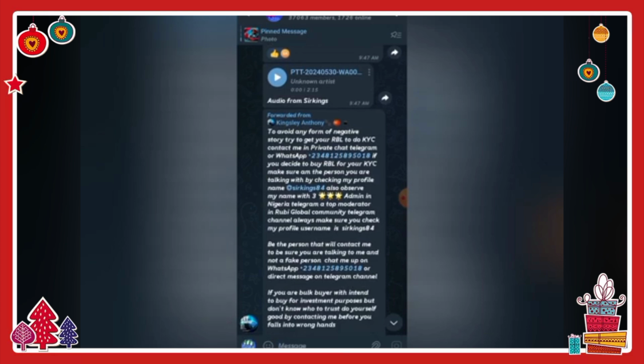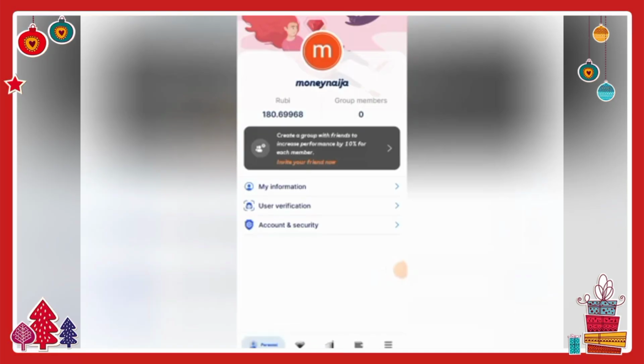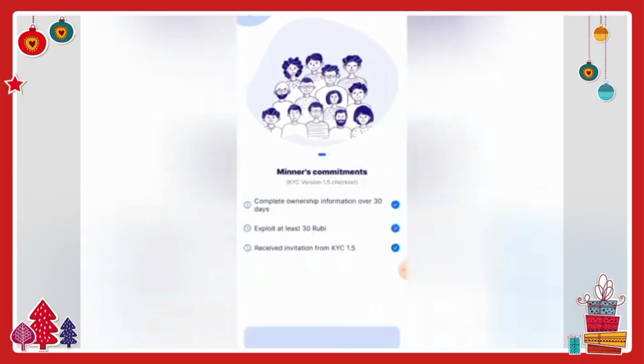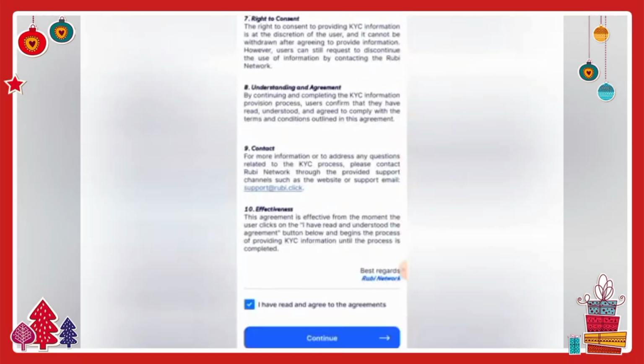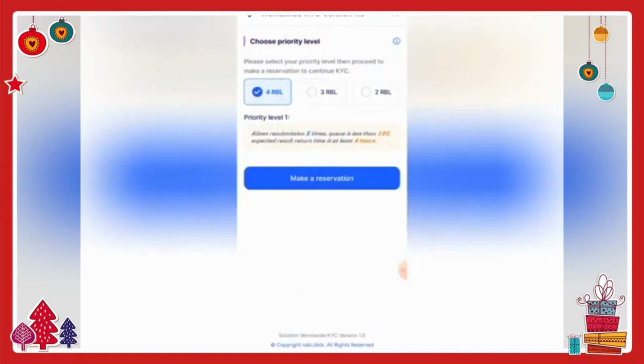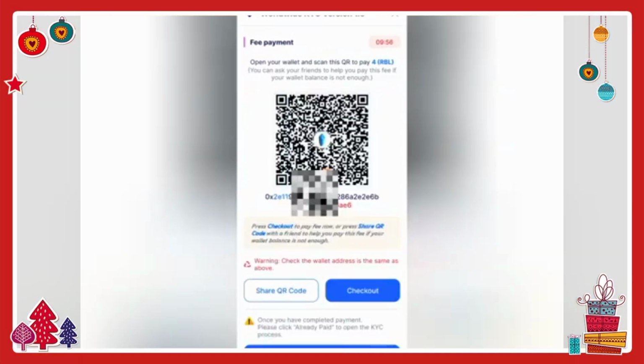So going back again, once I'm back here, I'll have to go back again to my profile and then to user verification, and of course click on KYC, right? Then I will continue. So this is where I'm going to check this box again, click on continue, and then I'm going to click on make reservations, and here you can see my wallet address.